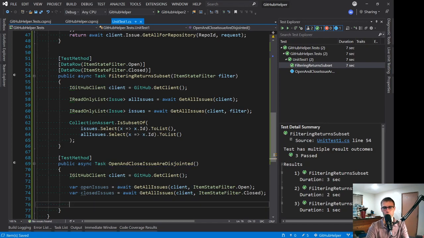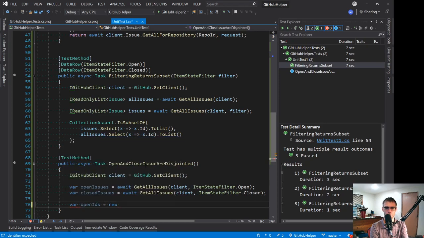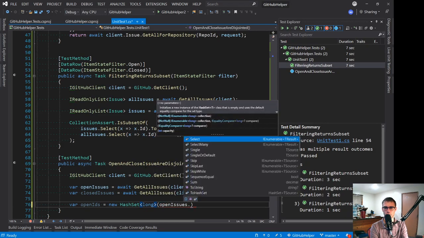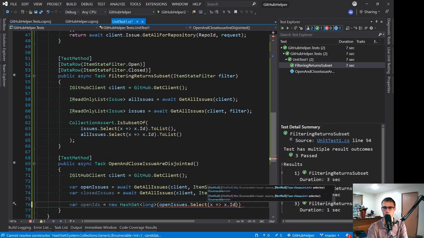In both cases, var open IDs gets new HashSet of int, or I think it's going to be long, and we'll pass it open issues and grab the ID off of it. Oh, it is an int. Lovely.